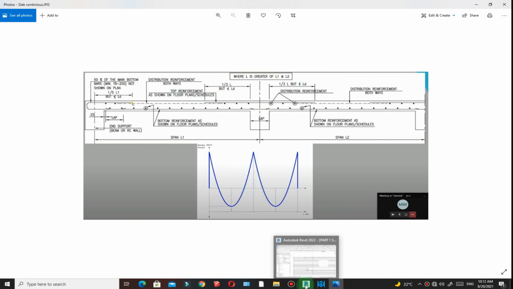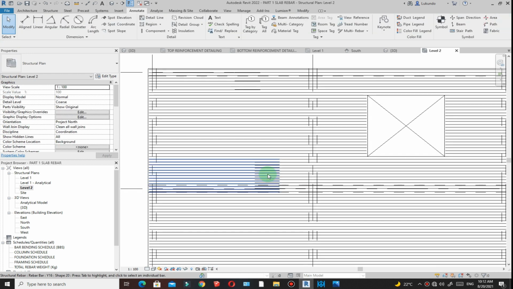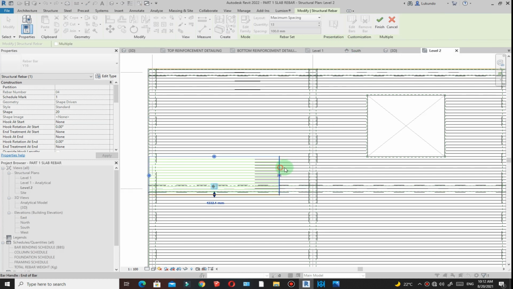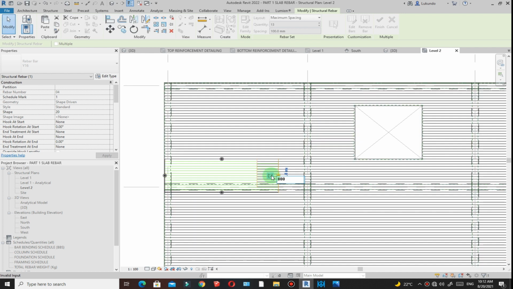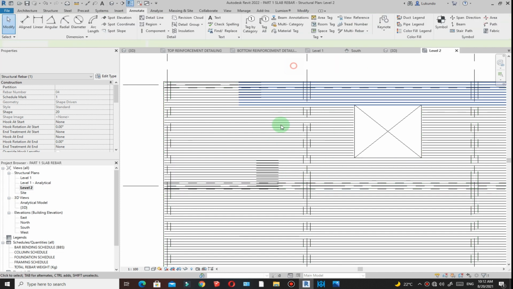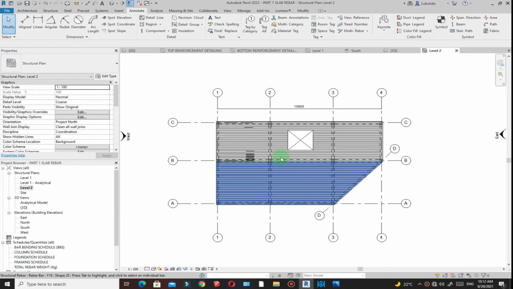Okay, so for me, I'm just going to have the lapping somewhere there. Then I can go ahead and click on that one, click on edit constraints, pick that edge and pick that edge. Then I'll maintain the 800. Make sure that you calculate according to the code that you are using for the lapping. Then click outside, then click on finish. Then I'll select on that and simply drag it. Okay, if I want to be maybe somewhere here, to align maybe somewhere there, then click outside.